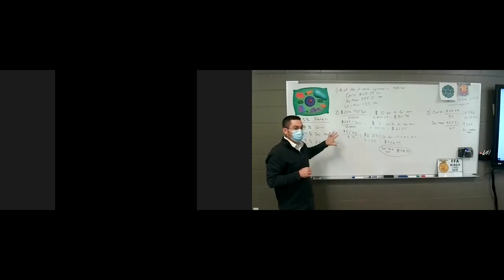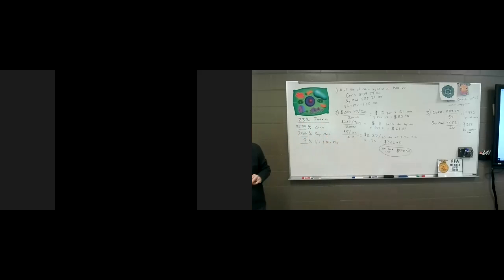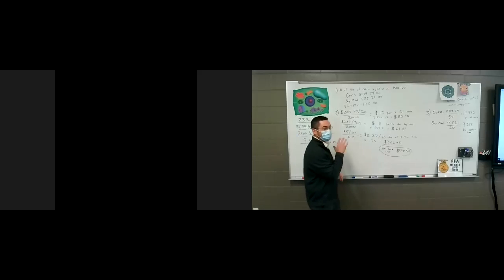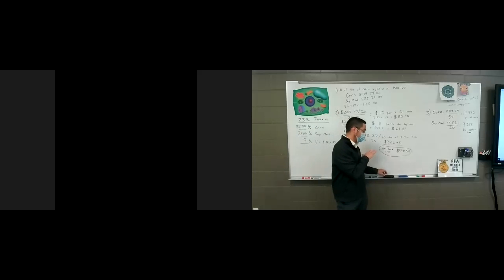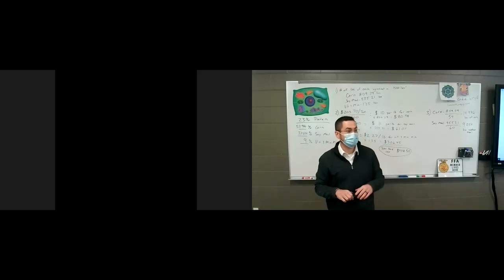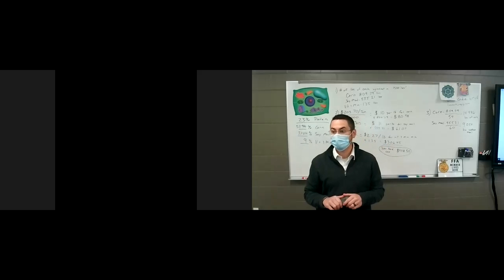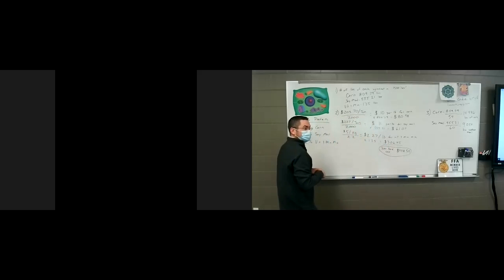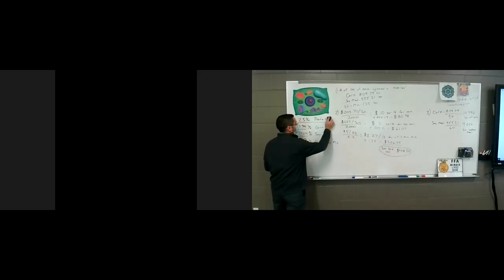For number 4, we're going to change things up a little bit. We've got to do a Pearson square. So I need the board space. I'm going to erase this. Does anybody have any questions about this? Would anybody like to come up and take a picture of this so you can reference it later? This is being recorded, so you can go back and watch this in the instructional video. Seeing none, we're now going to proceed.